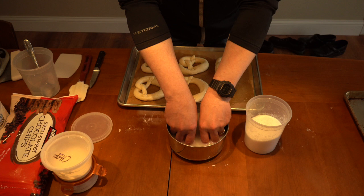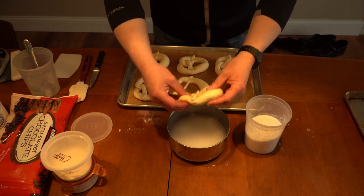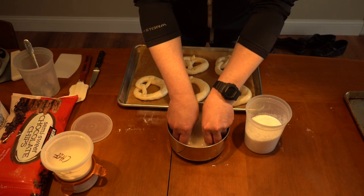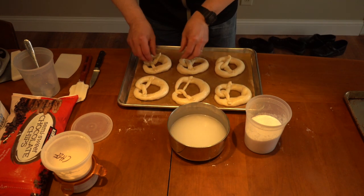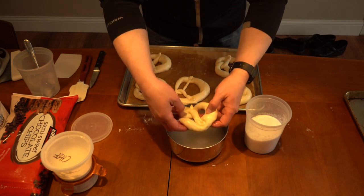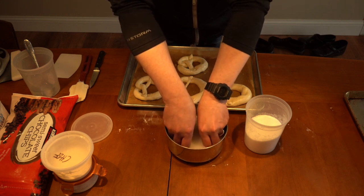The good thing about this alkali is that it is mild, so it won't hurt your hands. Unlike sodium hydroxide, which is lye — use a solution of five ounces of lye crystals to one gallon of warm water — when you do that, you need to wear gloves and eye protection, because if you splash that stuff it will burn. I've used lye with bare hands once and ended up with my fingers peeling as if they had a bad sunburn for about the next week. So it's good to use this milder solution, though the caveat is it will not give you the same amount of browning and beautiful color that you get from lye.